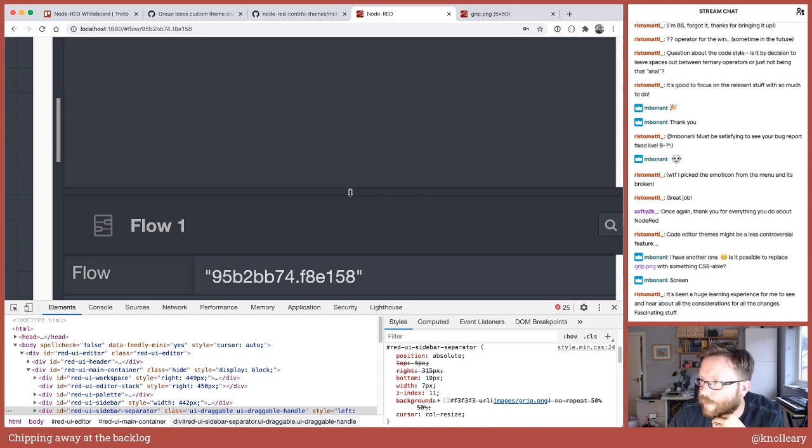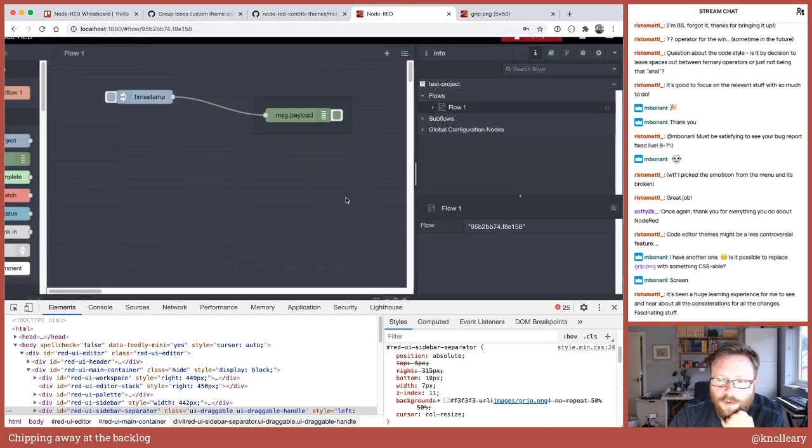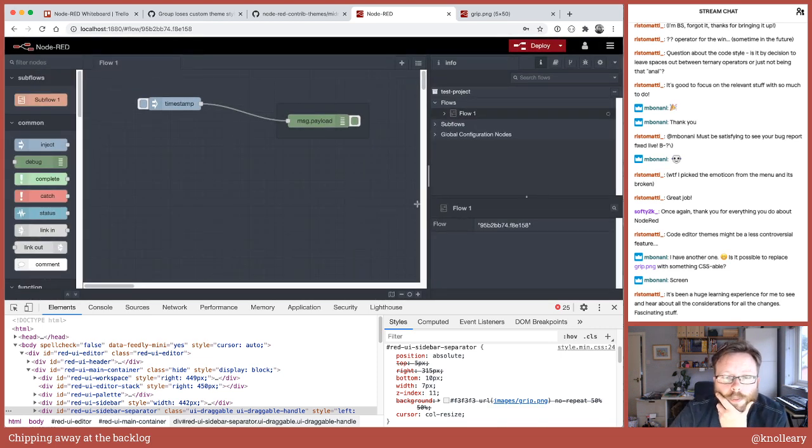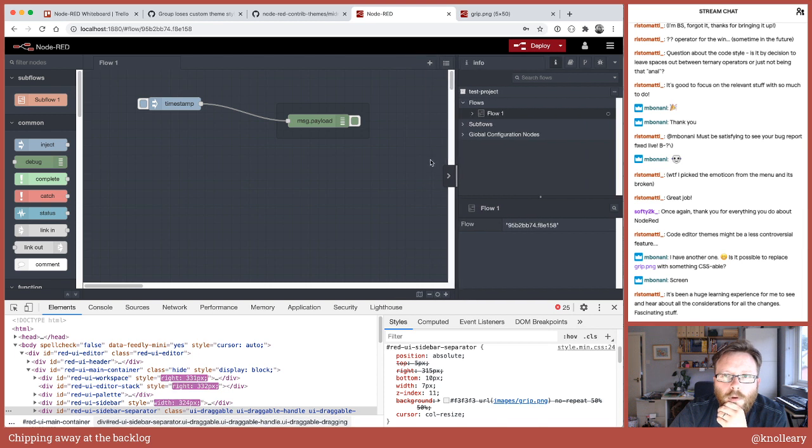Yeah, you can just see this little fuzzy thing here, which is the grip but rather than being horizontal, as you might expect, it's still vertical. So yeah, I think we can certainly look at doing something in pure CSS rather than using an image for that. Might just need to stick in a div or something and style it. We'll worry about positioning and size and all that sort of stuff, and then let the theme override it. Yes, anything else?